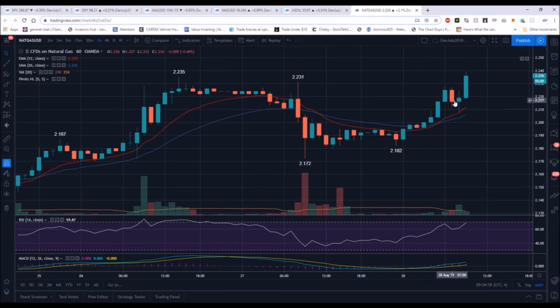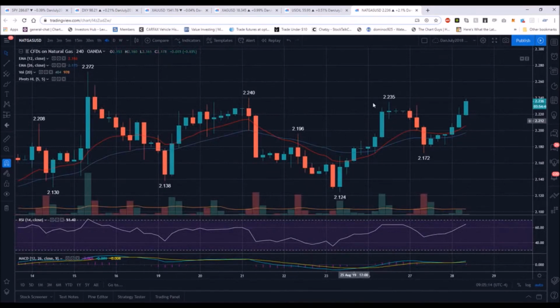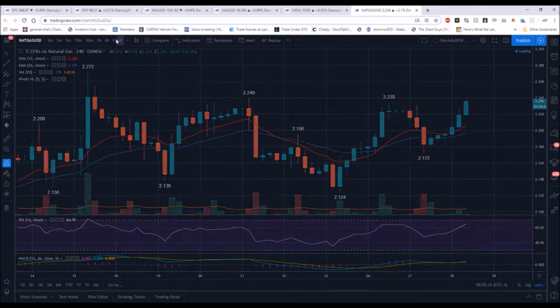Natural gas, oh man. I was about to buy calls this morning first thing. The hourly bull flag just confirmed. This is the time to be watching natural gas. I've been poking at it and putting it out there the last month plus, but it's getting real close to a shift. The 4-hour trend just changed for the bulls.